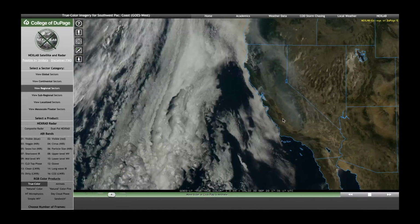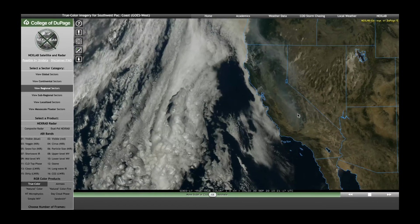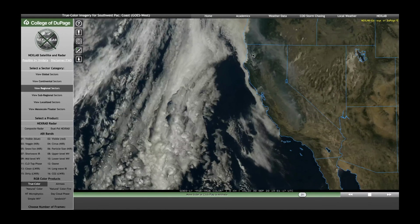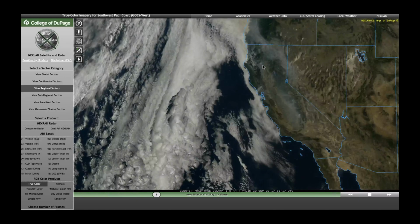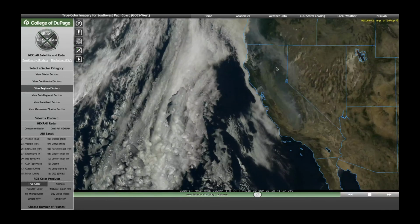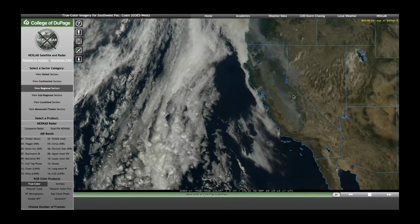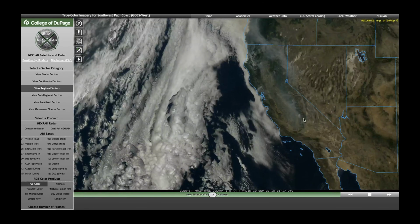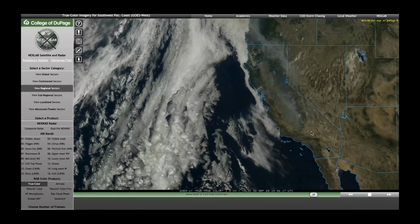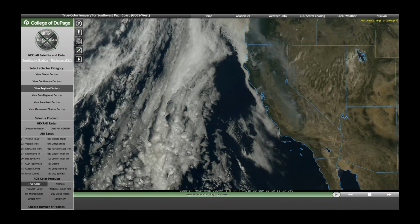So, the first thing we'll do is look at the satellite imagery here, and the first thing I notice is it actually looks like there's less smoke than there has been the last couple of days. Obviously, you can see some smoke coming up from the August and the Zogg fire in Northern California, a little smoke from the North Complex. Glass Fire appears to be active. Creek and Castle Fire are active, and Southern California is actually looking extremely clear. So those are the fires we're going to be talking about throughout the course of this video.